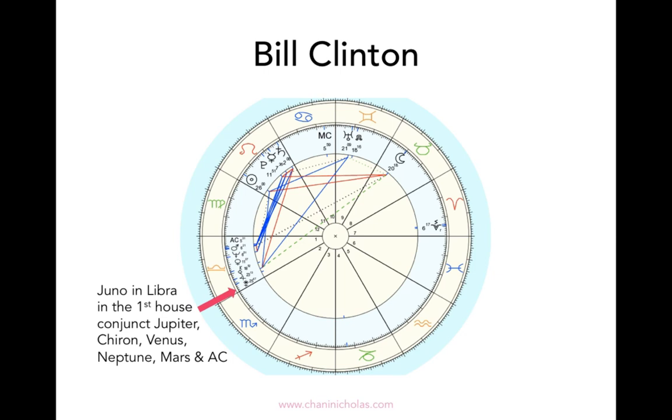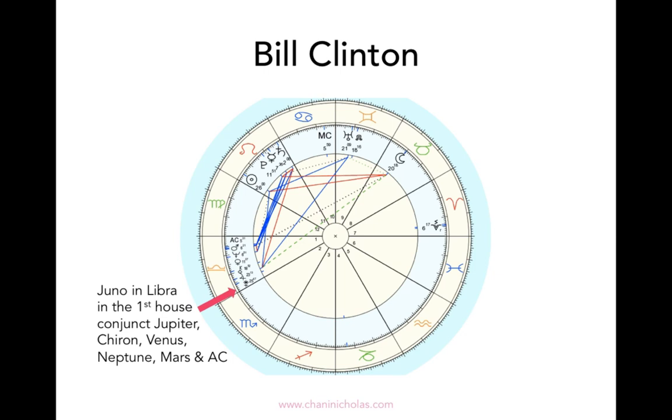Listen, a lot of really good people in the world have that signature, so that's not the only way it can manifest. But of course, I'm looking at somebody whose chart we know and whose antics we know about, and whose, there's a lot of allegations against him for rape and sexual assault and abusing his power with young women and all of the things. So because I can be biased because I know his life story, we can say that possibly that Venus-Neptune is a little sneaky, to say the least.